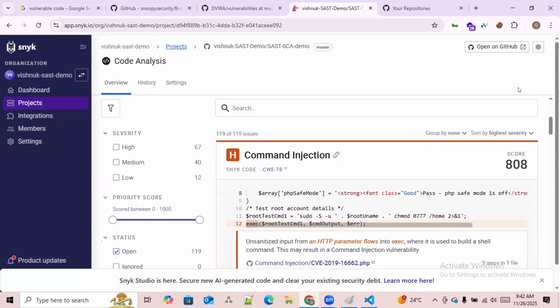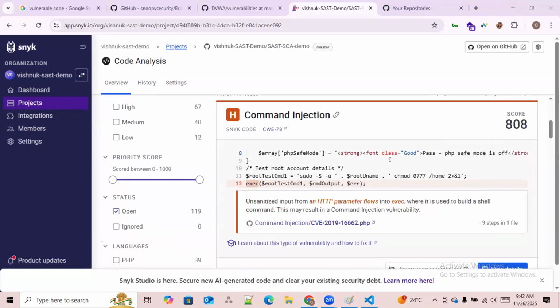Clear? These are the SAST related code issues. Understood? As you can see, this issue is vulnerable for what? Command injection. You will learn all these things in DAST also, but the SAST tool is helping. Now what you have to do as a person, okay, whether this tool has given a true positive or false positive, that you have to identify. Okay, so it is also giving all descriptions, see?